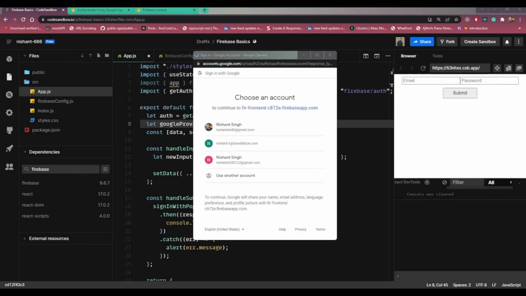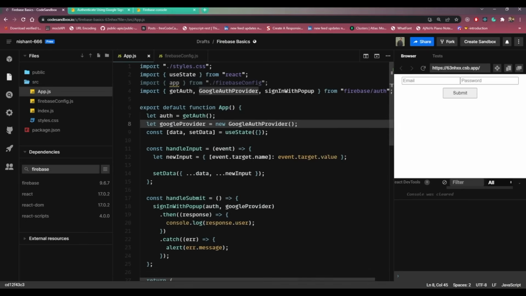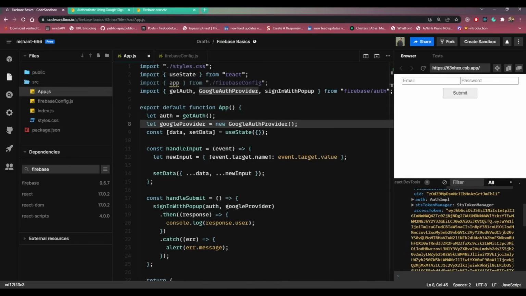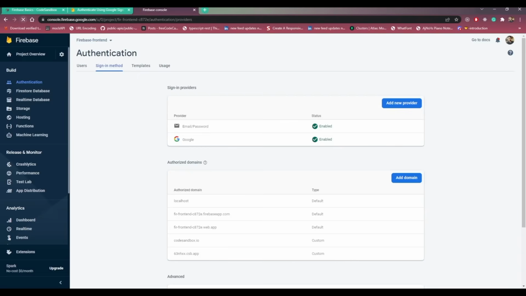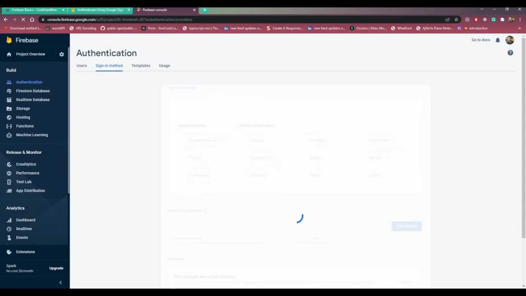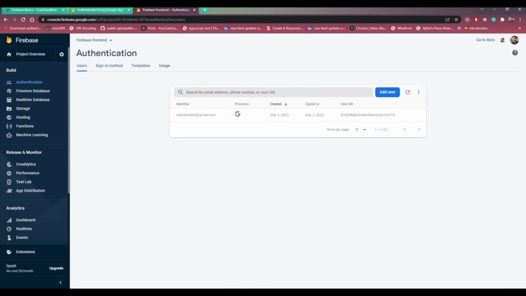Let me show you the pop-up, and I think you can see it too. So then just click, okay, where is it? Click the email, any email. So see, we are getting returned all this data here that we got previously for the password sign up. The email is verified because we have used Google sign up, and the provider here has been changed to Google.